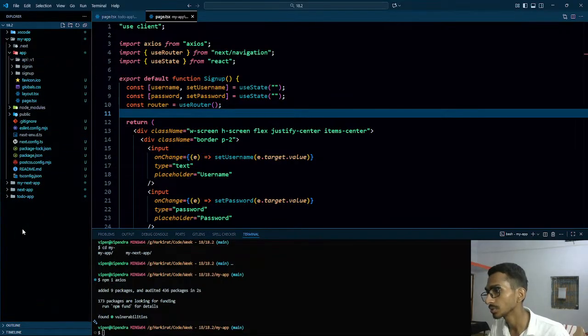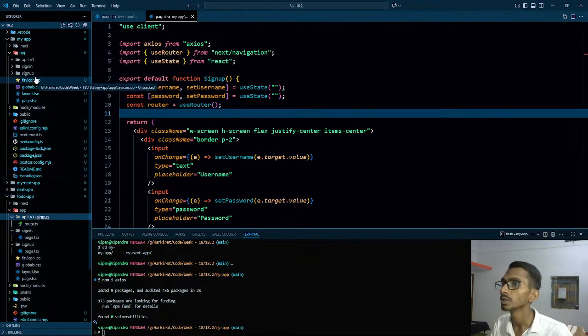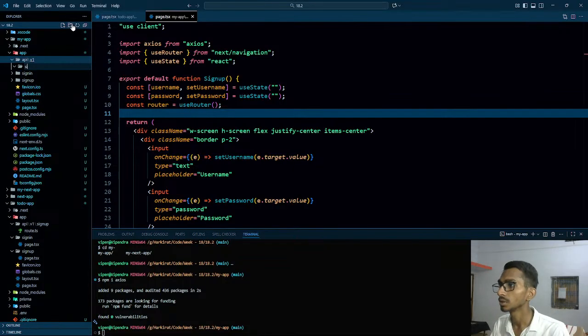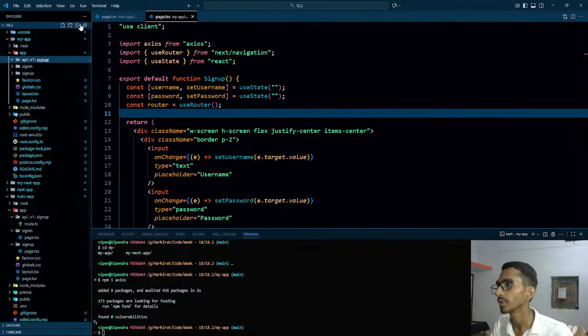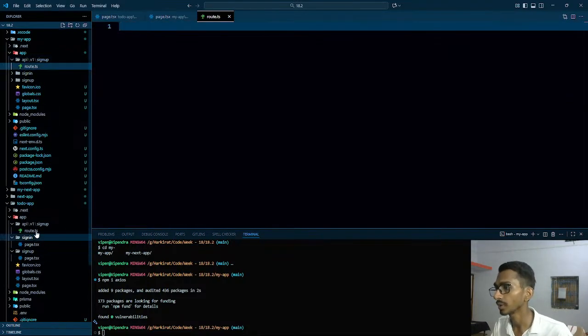Let's check the correct route. So I have app, I have API, I have v1, I have sign up. So here this is gonna be the route for the sign up page. So in this v1 I will have sign up, and then I will have route.ts. This should work for now.